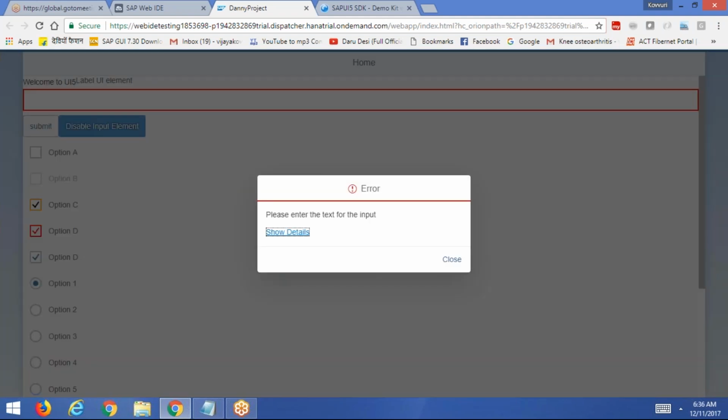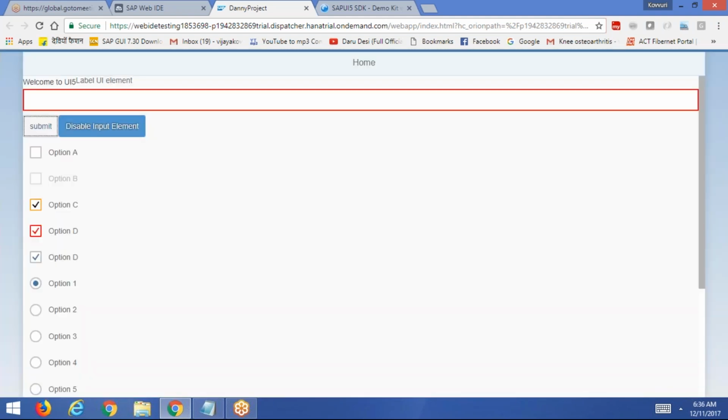When you place a cursor, you get the text name cannot be empty. So this is how you can put the value state of a particular field.